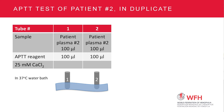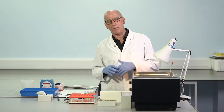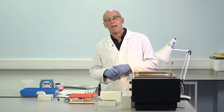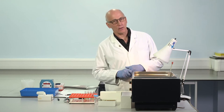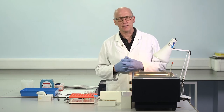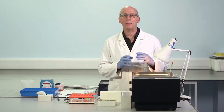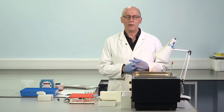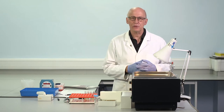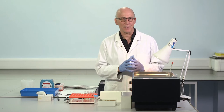Reference range for APTT is really important. We need that to make safe conclusions about patient result. It should be assessed locally, in my opinion, for APTT in particular, maybe above all other tests in hemostasis. It's really important to use a reference range which is established locally. Locally, using the same blood collection tubes, the same sample storage, the same centrifugation.